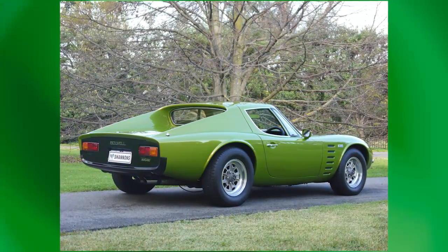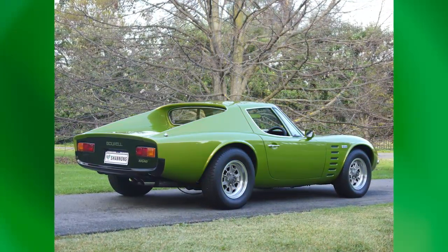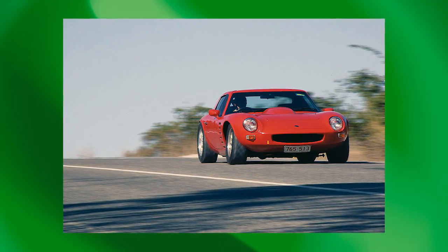So where do you think the Nogari sits on the global scale? We talk about Chevy Corvettes, we talk about AC Cobras — is it in that sort of area? A lot of people would like to make those comparisons, but if we're being realistic, no. The Corvette was a proper production sports car with specific parts made for it. The AC Cobra was a production car that had a transplant, but still a mainstream AC production car. I think the closest was probably the TVR Griffith. But I think Bolwell was closer to making that next transition — they'd shown they'd done a really great job using existing parts, and I think they were ready to make the transition where they could have been Australia's Corvette or at that level. But it just didn't happen.